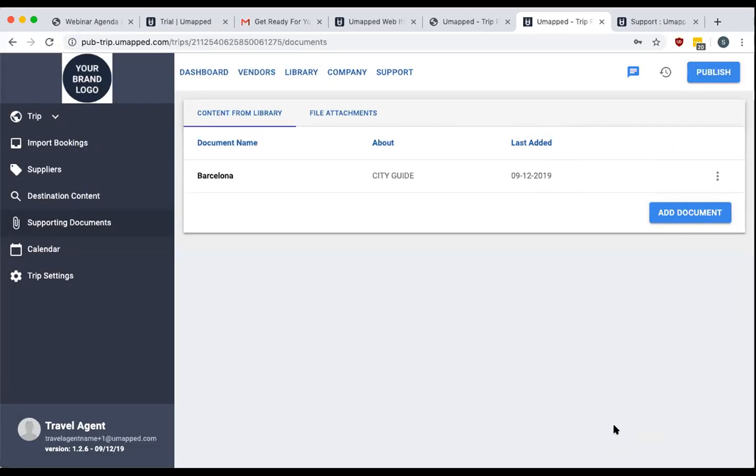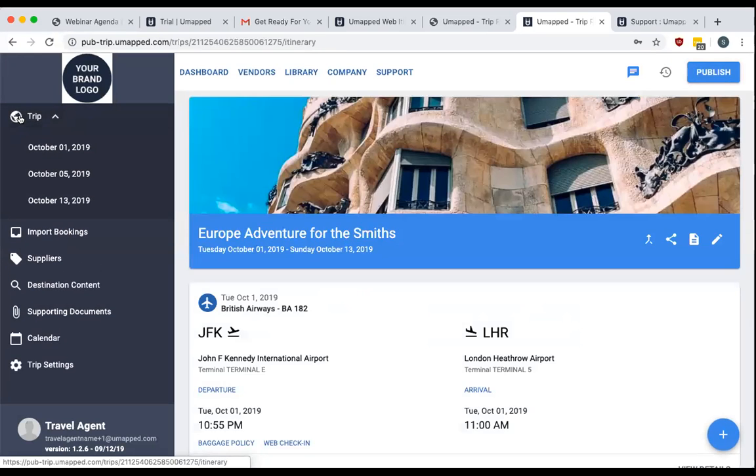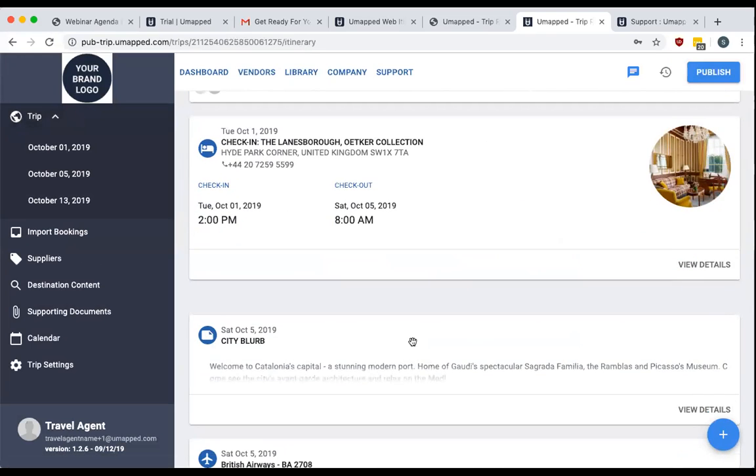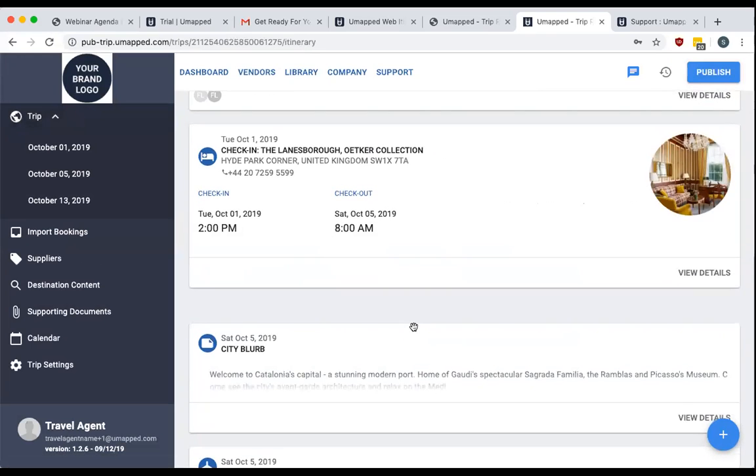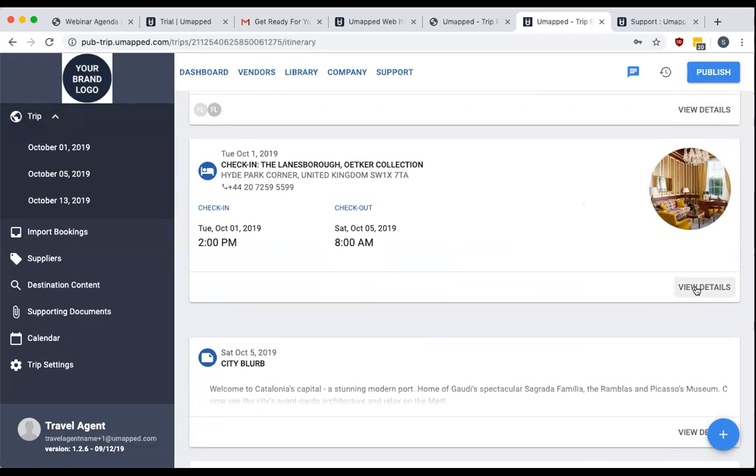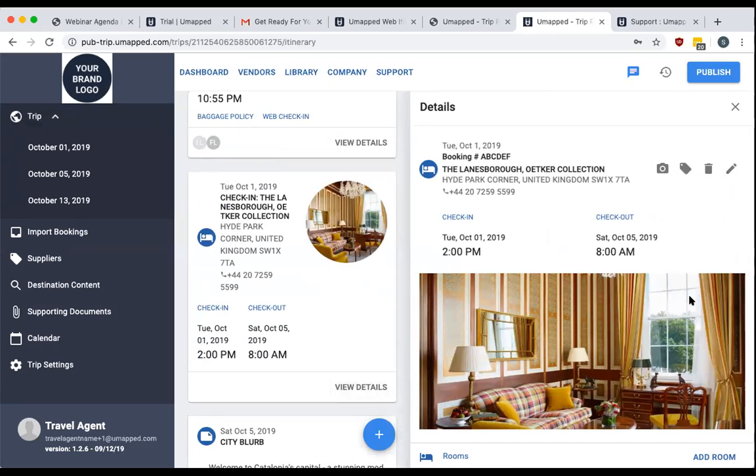You can also add a supporting document right from within your trip page so that your clients can easily access when viewing their trip in both web and mobile. I'll select Trip to head back to the main page. And then, let's say for this booking right here for the Lanesborough, I'm going to click View Details for the particular segment.